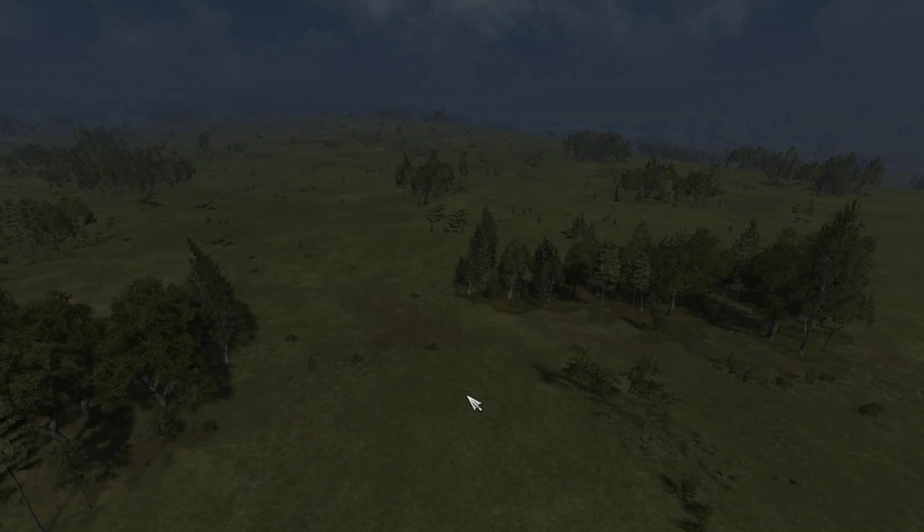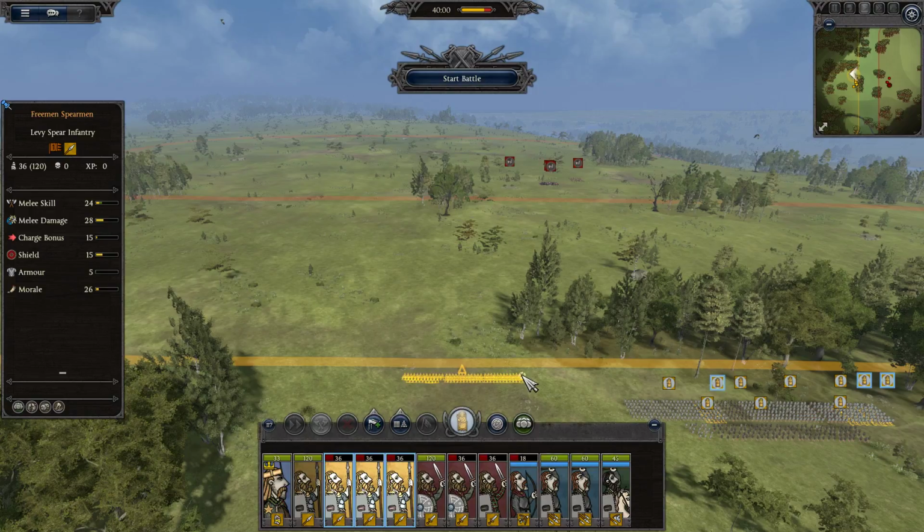I love this. Spearman! Spearman! Swordsman! Right then. Javelins. Cavalry. We are ready for this. Archers. Sons of the Morrigan.